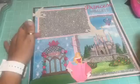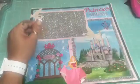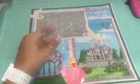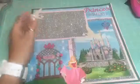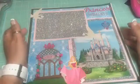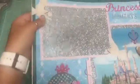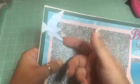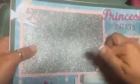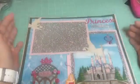And all I did was a single mat on this because of the sparkle. Because let me tell you something, tape won't hold, hot glue won't hold, but Glossy Accents does. I had to just buy 2 more because I fly through them. I keep one at both stations that I have. But I took these little wedding birds. Aren't they cute? And to me, it kind of fit with Aurora. And they both have little love on it. And this one's not pinned all the way back so that I can put the picture underneath. Same thing down here. So they're going to act as photo corners.